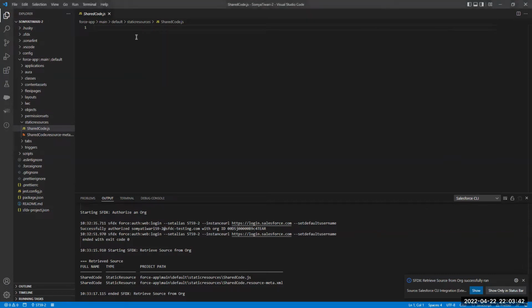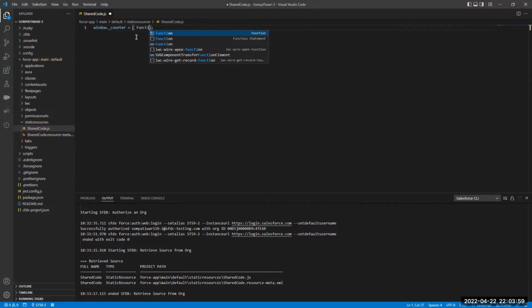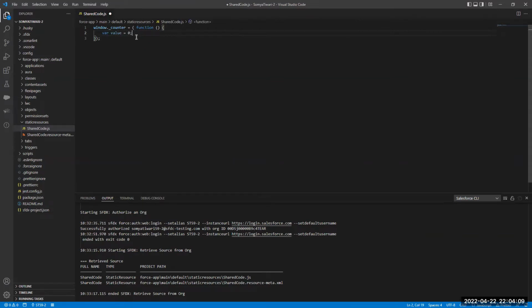What you have to do is create a function for it, with value equal to 0.